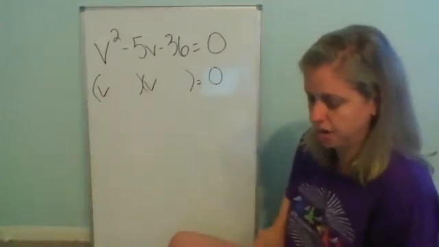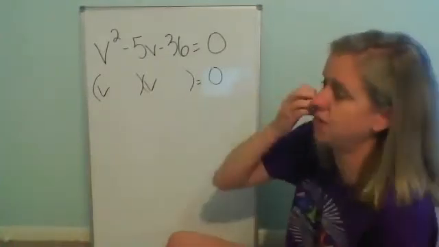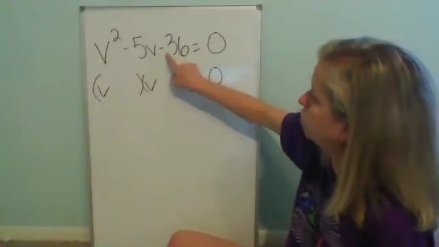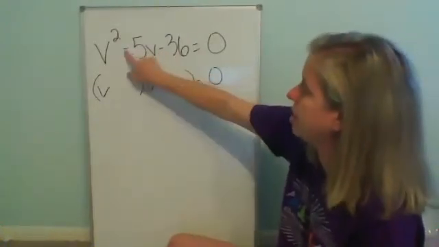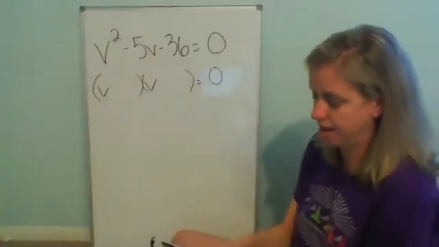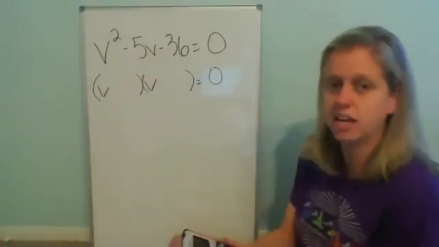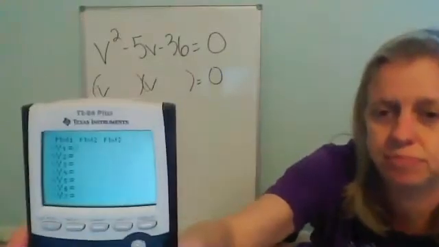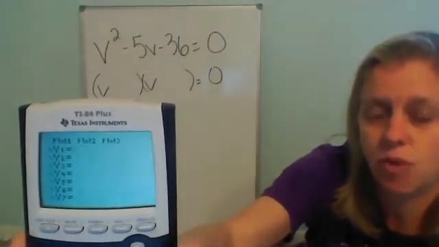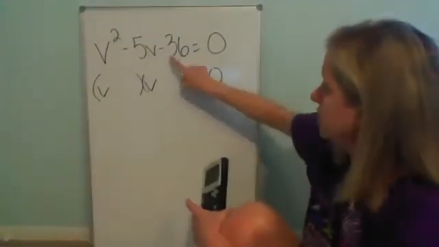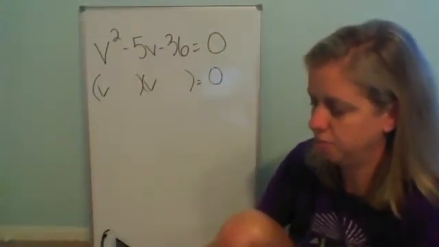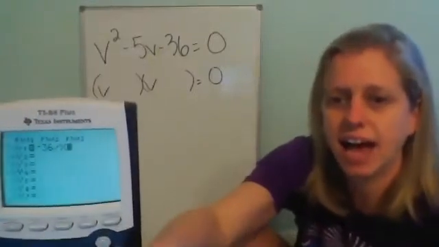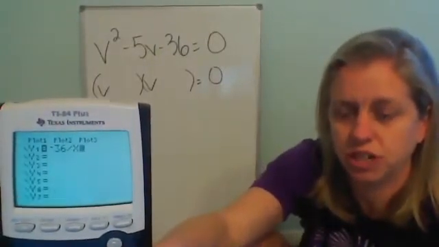Now remember our calculator trick, because what are we trying to find? We're trying to find the way to multiply to get negative 36, using the same numbers, add to get negative 5. So remember, that's when we went to our y equals on our calculator. And what are we going to put in our y equals? This number right here, that negative 36. And then put divided by x. So that's what your first y equals should look like.